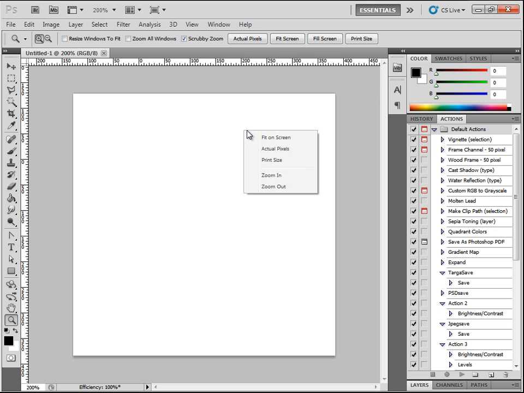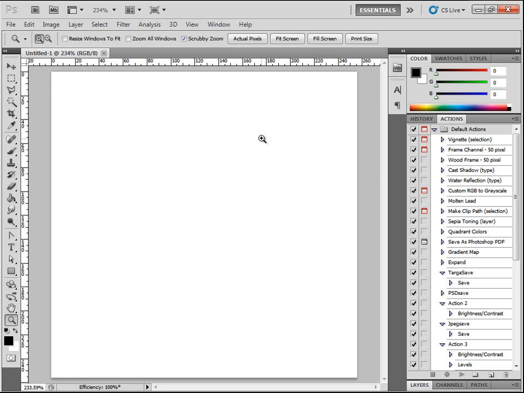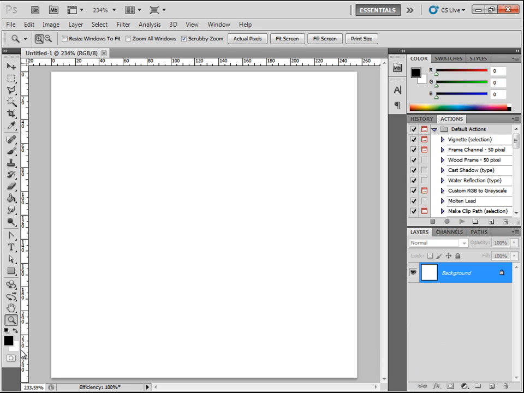Okay, so we got this open now. You're going to want to make sure that you're just working in black and white, okay? Because, again, this is what's going to define the alpha. Just like any other program, the alpha channel is the correlation of the black, meaning that it's turned off, and the white, meaning it's turned on. This can mean different values in different programs, but for ZBrush, the white is going to be the raised surface, and the black is going to be the submersive surface.